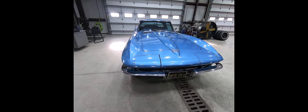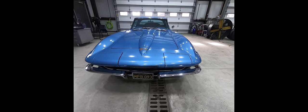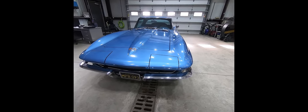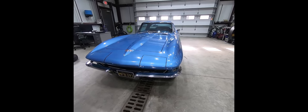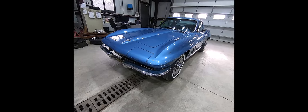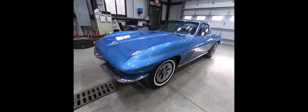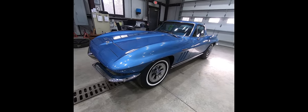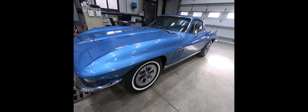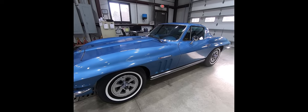This car was with its original owner through 2005, at which point it was purchased by the then National Corvette Restorer Society judging chairman Roy Signer. Roy had the car for a few years, then sold it to a friend of mine in Arizona, Kevin DeWitt. Kevin proceeded to take the car through NCRS and get its Top Flight awards as well as its four-star and five-star Bow Tie award.